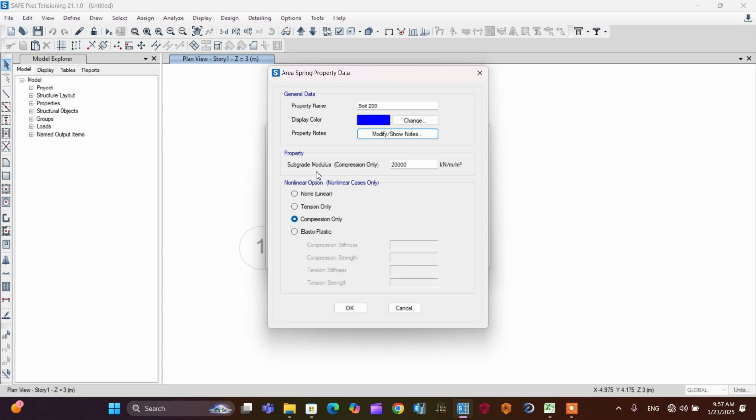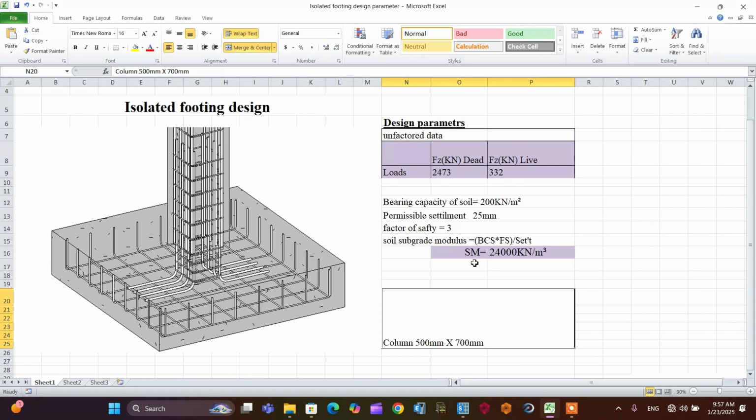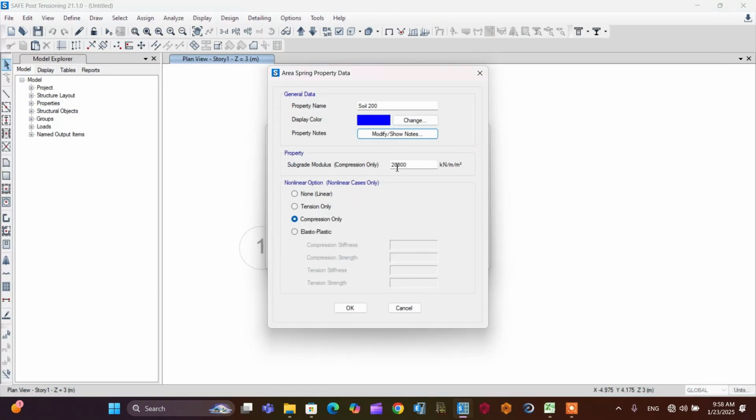After this, subgrade modulus, that is compression only. So you have to click compression only. So our calculated value of subgrade modulus is like this. I have shown how to calculate this subgrade modulus before, so it's better to insert this value as the subgrade modulus.